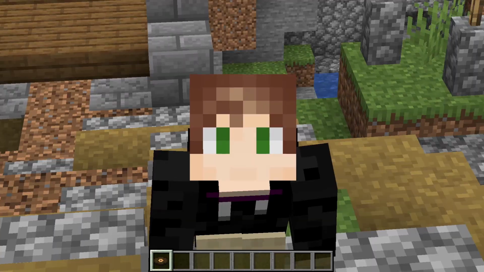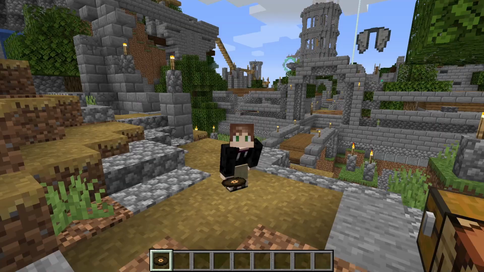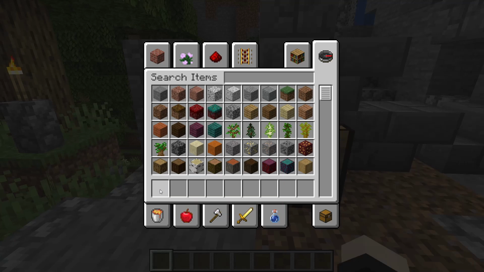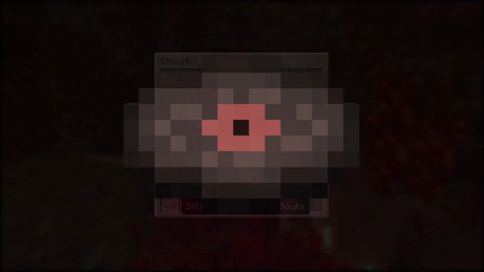That one was so jazzy, it kind of gave me a Stal sort of vibe, but you could jam out to that with your friends and dance around with your little Minecraft character. That was a pretty darn good one, I'm not gonna lie. Again, that was Juke by Pretty Decent. That disc was pretty darn decent. The next one, though, is a little bit of a creepy one. It is called Wandering Souls by Silst.